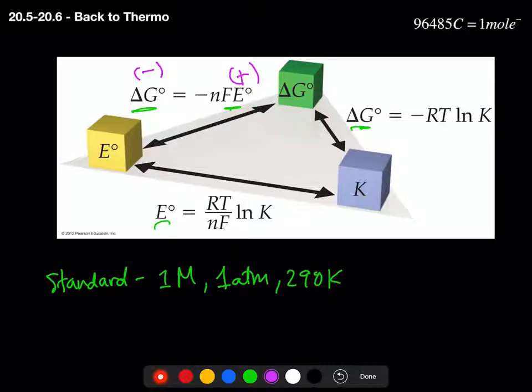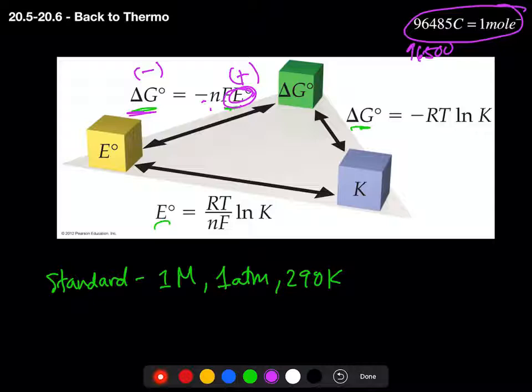And if we look at this equation, that flows all together, in that we have negative number of moles. Moles will be a positive number, F is this, which is also a positive number. Make sure you have that memorized. On your multiple choice, you'll go ahead and estimate this as 96,500 just to make your math easier. But for the free response, please do go ahead and use this whole number, okay? So anyway, that's positive, and this is positive, which means that if we put that negative in front, every time we have a positive E value, we should get a negative delta G.